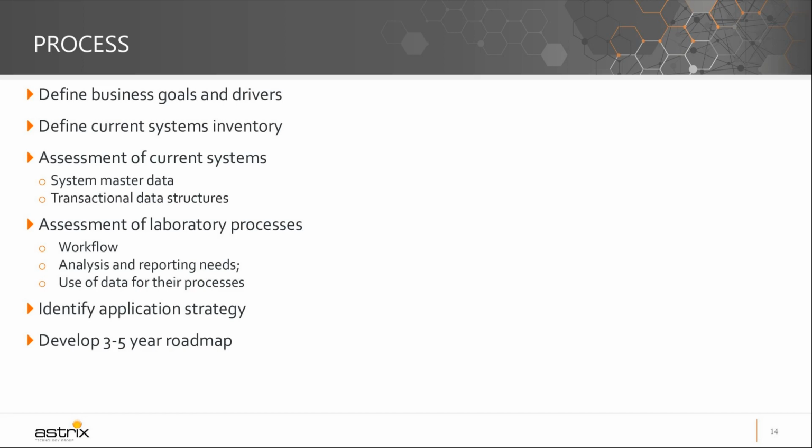And then once you start to understand this, you can start to identify and put together what that strategy looks like. And as I mentioned before, typically this is a 3 to 5 year time frame. There are a lot of constraints with this. It takes time to implement these systems and plan them out. There are budget cycles that you need to adhere to. I'm sure all of us would like to get one big check, have the money for everything, and just go about doing the implementations. But certainly that's not reality. That's why this is a journey that goes on for a few years.